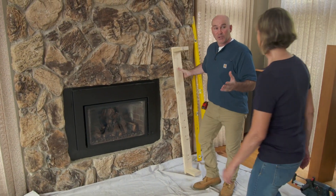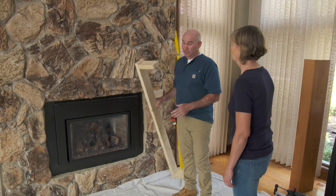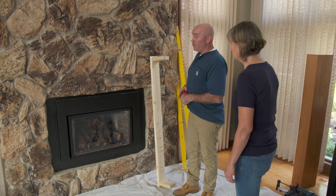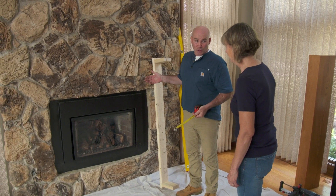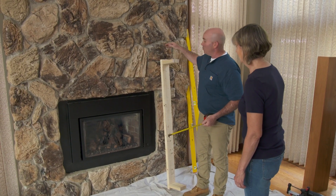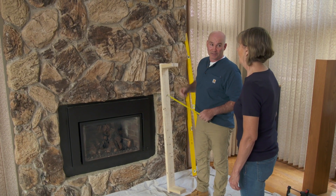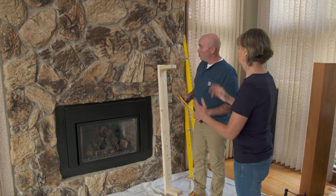Because we don't have any way of mounting the mantle onto the stonework, I've made up a cleat — it's just a couple of two-by-fours nailed together, and it's going to help me mount the mantle. The first thing I want to do is establish the height. Mantles are usually set around 54 inches, but unfortunately I have a bump right in my zone, so we're going to go a little higher since it's such a big fireplace.